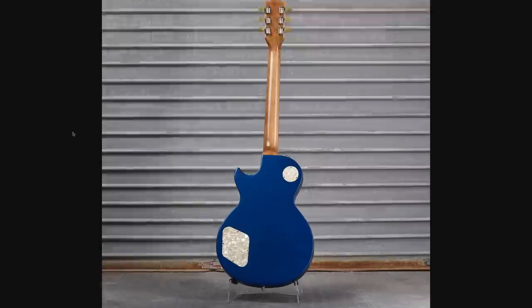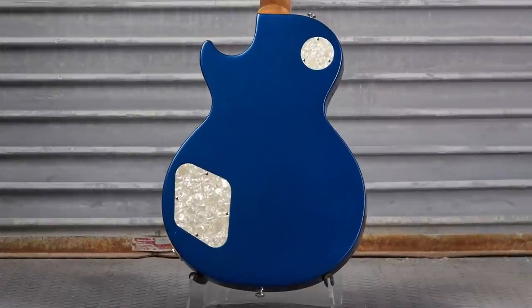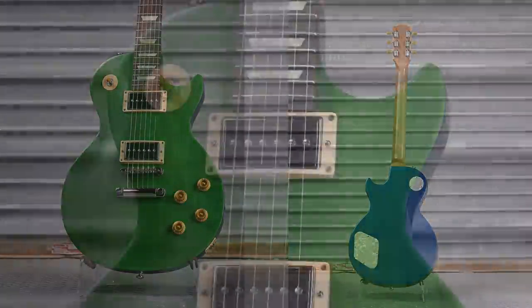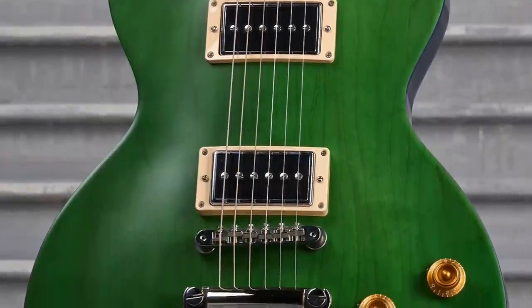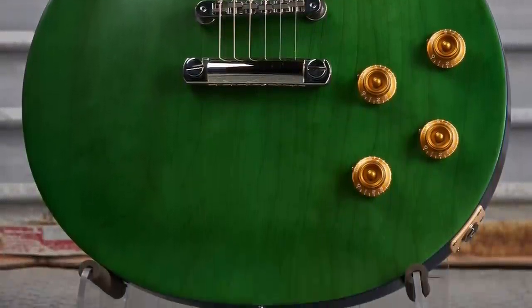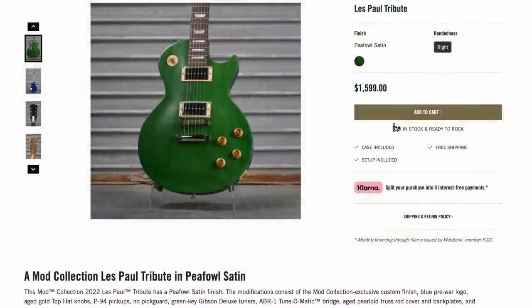You gotta look at the back of this thing. They decided to make the back blue as well, and then you get a natural-colored neck. So green top, blue back and sides, natural neck — it's tying in all the colors of the animal. I give it an A for the idea. However, the execution I think could have been done better on a Les Paul Standard in a gloss finish, or better yet a Les Paul Custom.